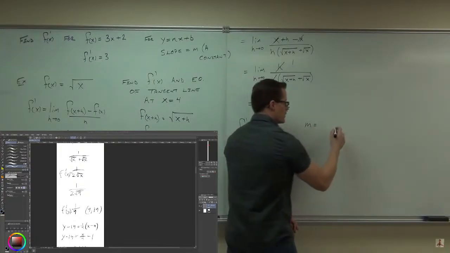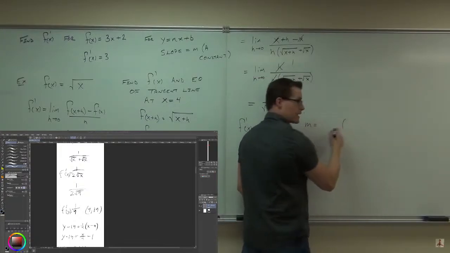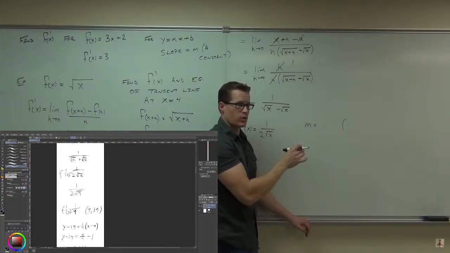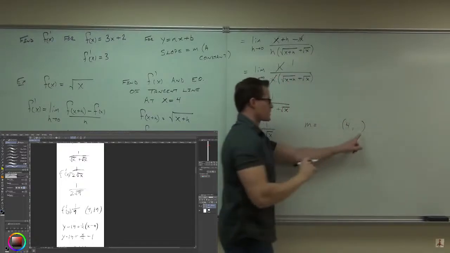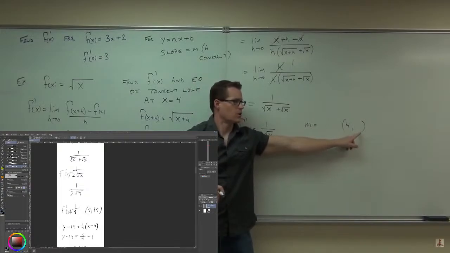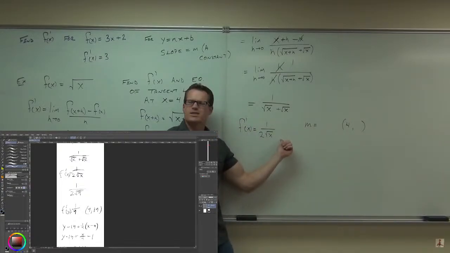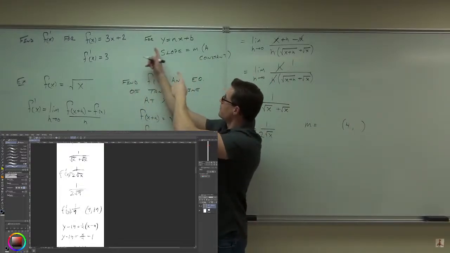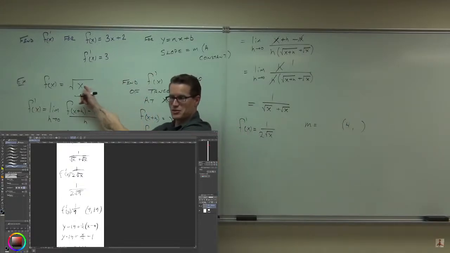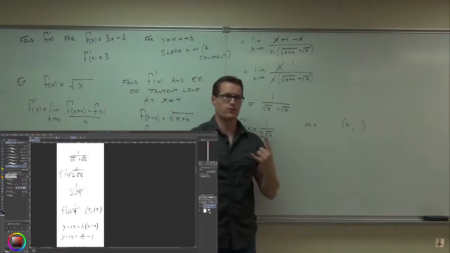Original function, which is, I don't know, and we need a point. I can tell you the x-coordinate. The x-coordinate for the point is? 4, okay. How do you find the next part of that? Wait, plug it in here? No. What's this again? Slope. That's slope. Good. What gives you points? Your original function. Right there. That gives you points. Plug it in here, this will give you points. So plug in 4 here, what do you get? So this is the point 4, 2.